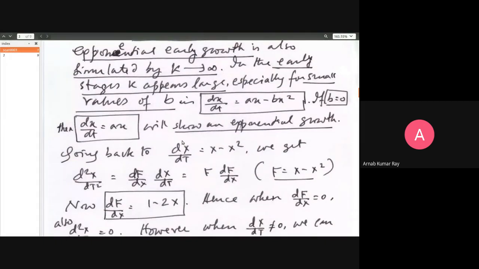This sort of behavior, by the way, I'd just like to mention in passing as an application. This kind of behavior, dx dt is equal to ax minus bx squared, is applied to model population growth of species, including the human species. We shall see how it happens. In the early stages, any species will grow very rapidly, exponentially. Why exponentially? Why not linearly? Because, as I said, this is an equation of geometric progression.